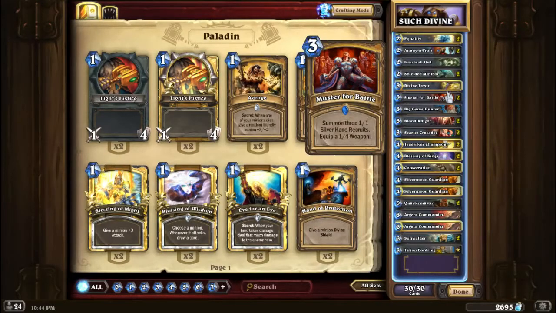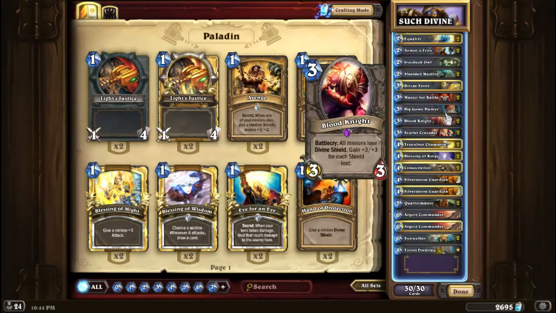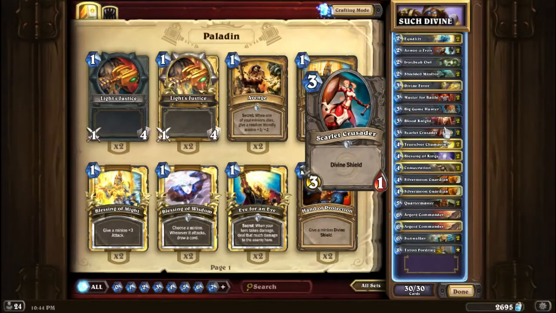Muster, because it's just a very strong card. BGH, because if you happen not to have an Equality in your hand, dealing with Dr. Boom or anything else that's really, really big can be an issue for this deck. Blood Knight can just win you games. While I was testing, I won many games off the back of some strong Blood Knights on turn 2 and 3, coin 2, 3, where the enemy just couldn't deal with it. Scarlet is good against classes that can't deal 1 damage. It's kind of silly what they have to do to get rid of Divine Shield sometimes. On the other hand, sometimes when they can deal 1 damage, it's pretty bad.